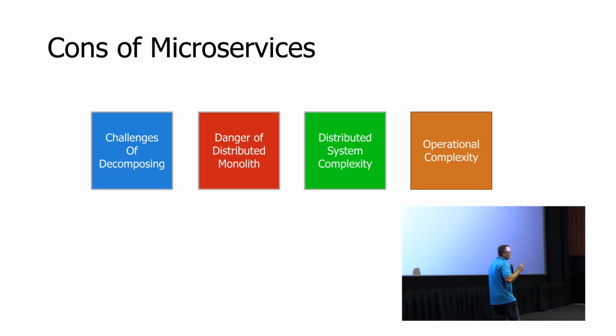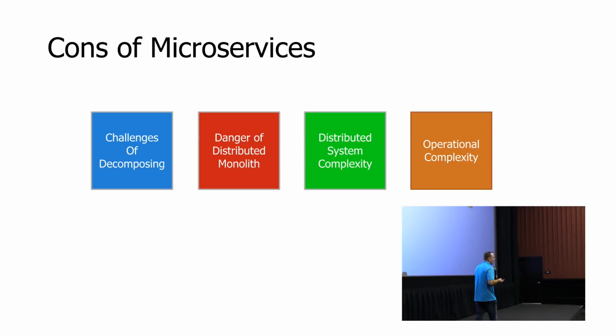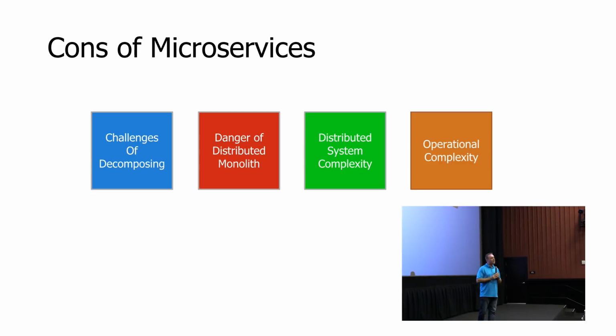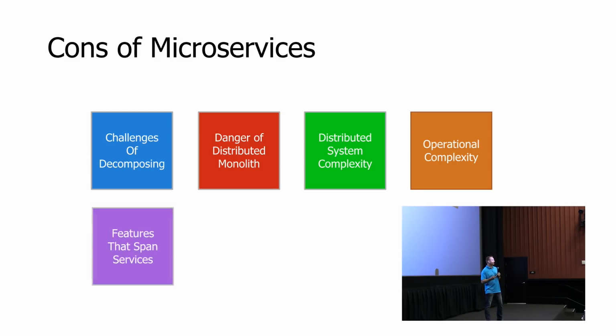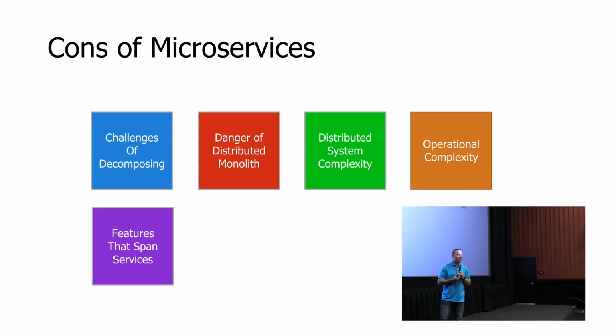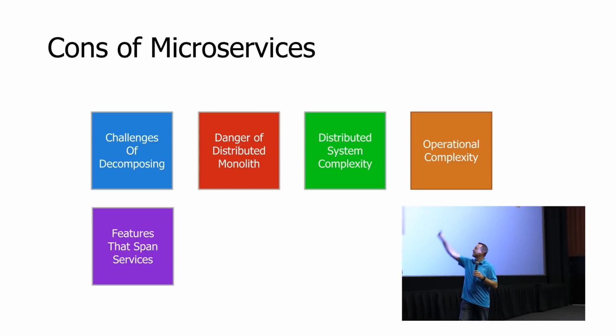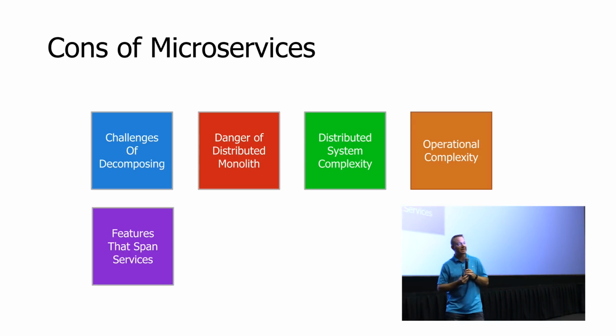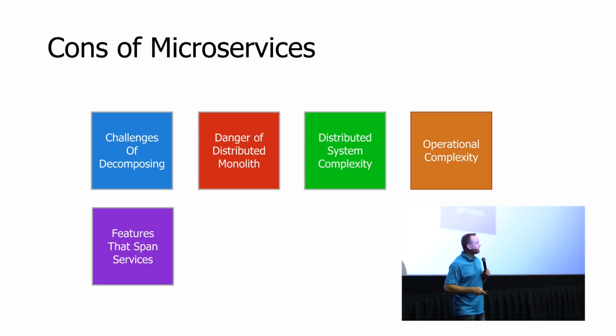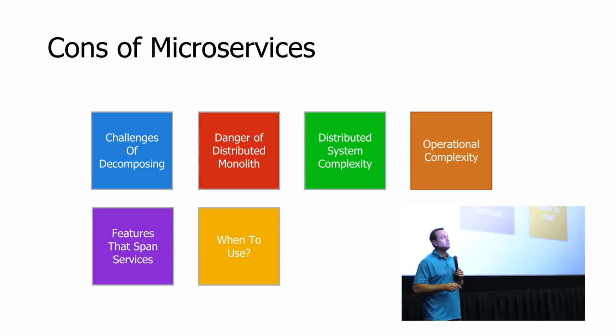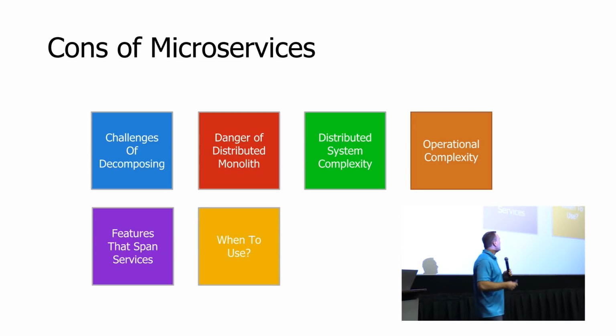The complexity of managing the microservices that are up. Again, how do you monitor those? How do you know when one goes down? If one does go down, how do you scale it or bring it back up and heal it? And the good news is there's a lot of systems out there that will do that. Kubernetes, as an example, for containers can be helpful there. This is another kind of hard one: when you have features that span across multiple services, and this kind of gets back to the top one I mentioned on decomposing. That gets a little bit tricky, but that again is just architecture and reading up on some of the patterns that are out there.